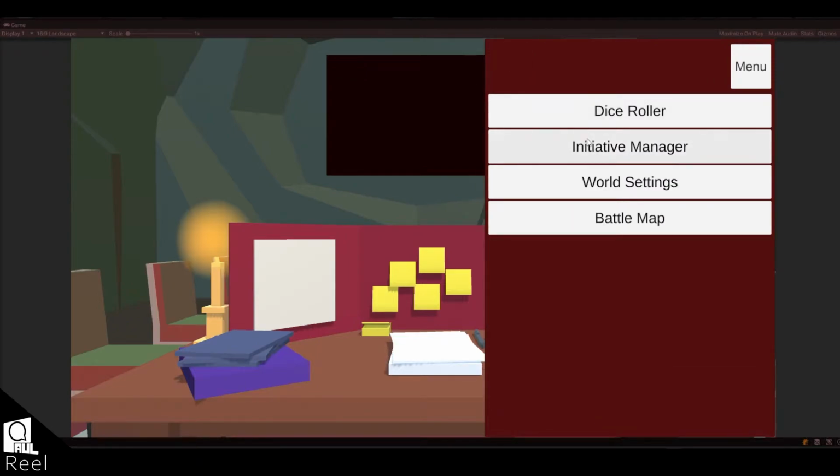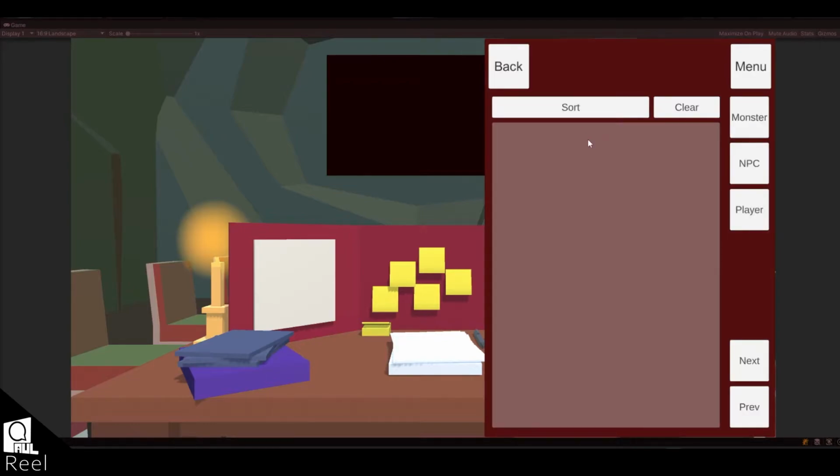So we head back. Another thing that's important for most TTRPGs is knowing when you're going in combat. And a lot of this right now is also from the DM role perspective. The next step is to create player roles, and that'll be for more streamlined functionality. Like the dice roller will probably be the same, but the initiative might change where a player may only be able to add their initiative and remove their initiative from the tracker. So with that, let's see.